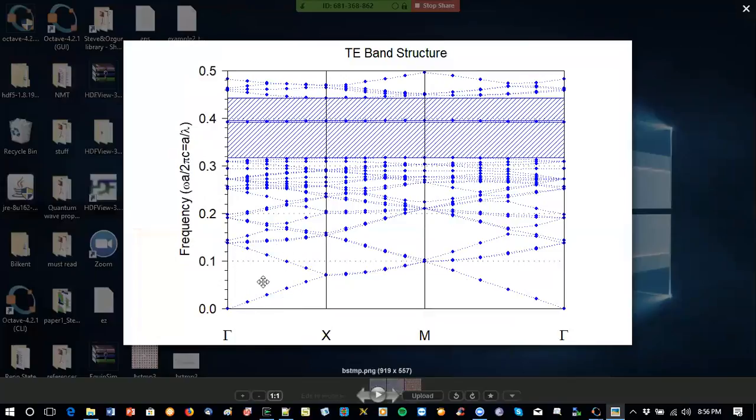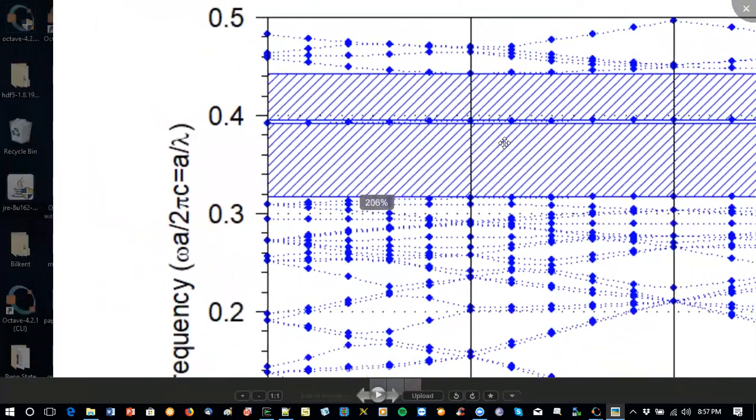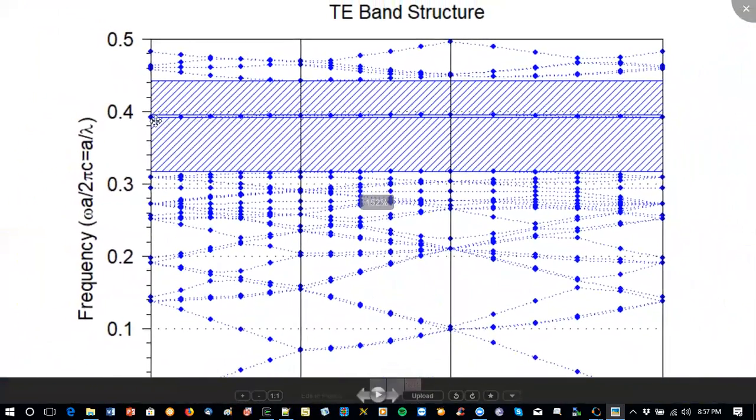Okay, so while you're trying to go to the first band gap, you will have to go through all the calculations of lots of bands that you didn't really have to calculate. This is called a supercell method, and supercell method requires you to calculate all these previous bands to reach up to the 25th band. But that's where our little band resides, and as you can see, it's a very thin band that makes it very, very narrow in terms of the frequency.